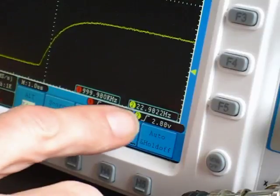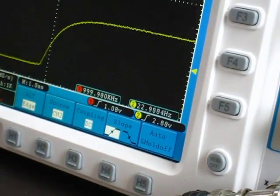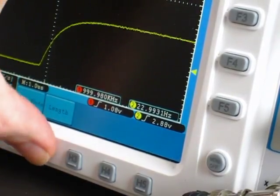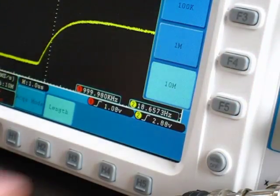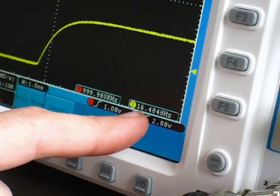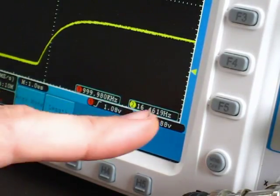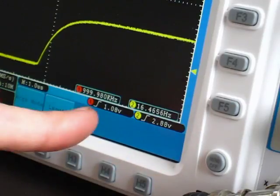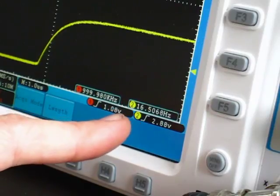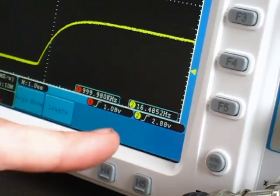So you can see very clearly by changing settings. For example, we're using 1K memory depth now, but if I change the acquire length to 10 megs, you see now the screen refresh rate has dropped down to around 16.5 hertz right now. So going from 1K memory to 10 meg memory has dropped the refresh rate from 23 down to about 16, which isn't bad considering the factors involved.